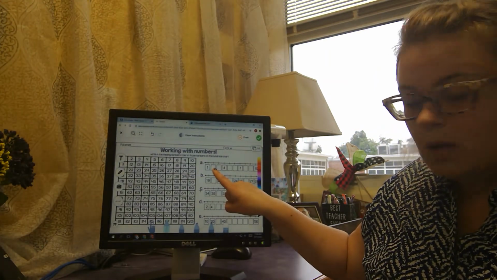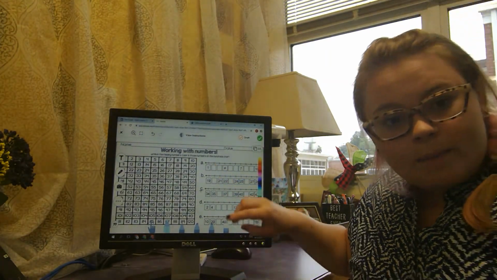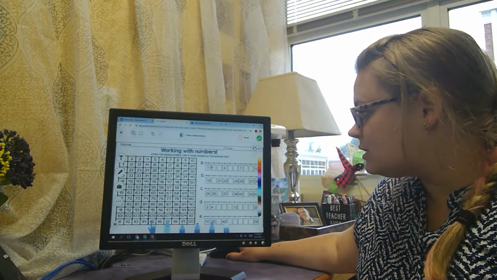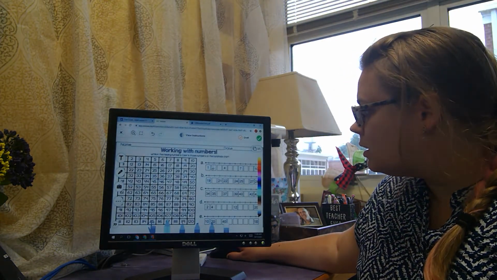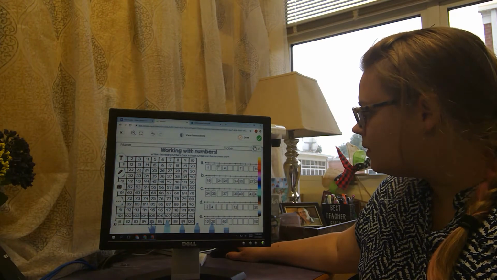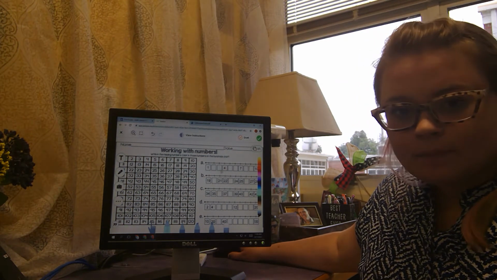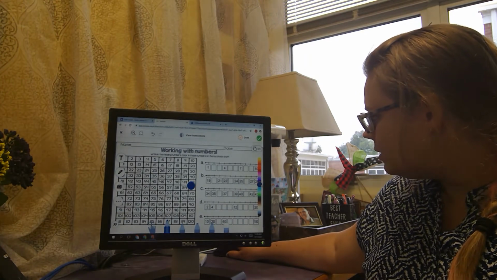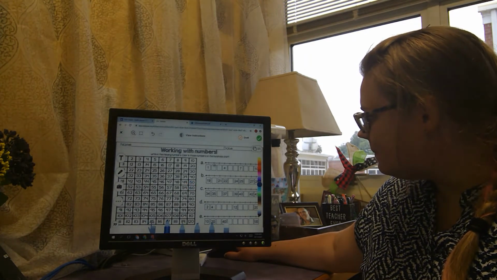2, 3. My computer is not a touch screen, so I'm just going to use my mouse to draw it. 2, 3. You all can't see that very well, so I'm going to use a different color to make sure you guys can see.